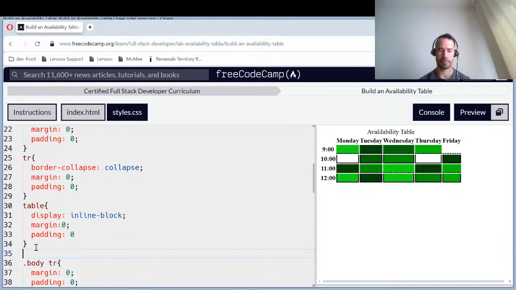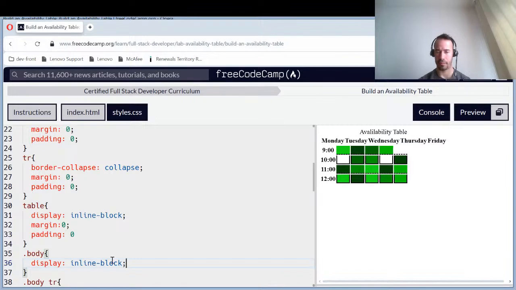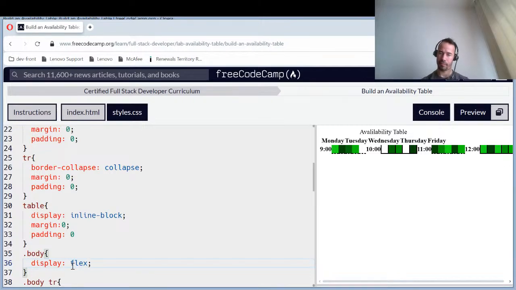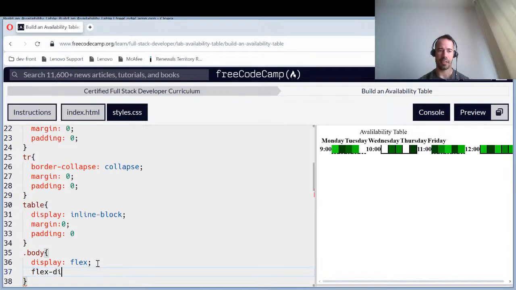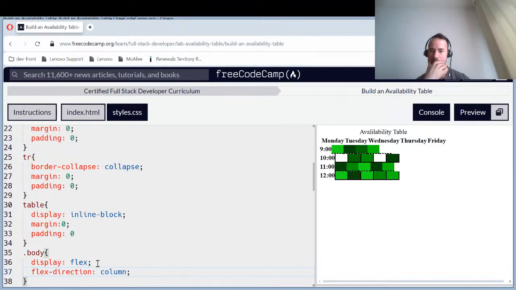T-body. Flex. Flex direction. Column. Okay, so that fits that, but needs to be aligned.